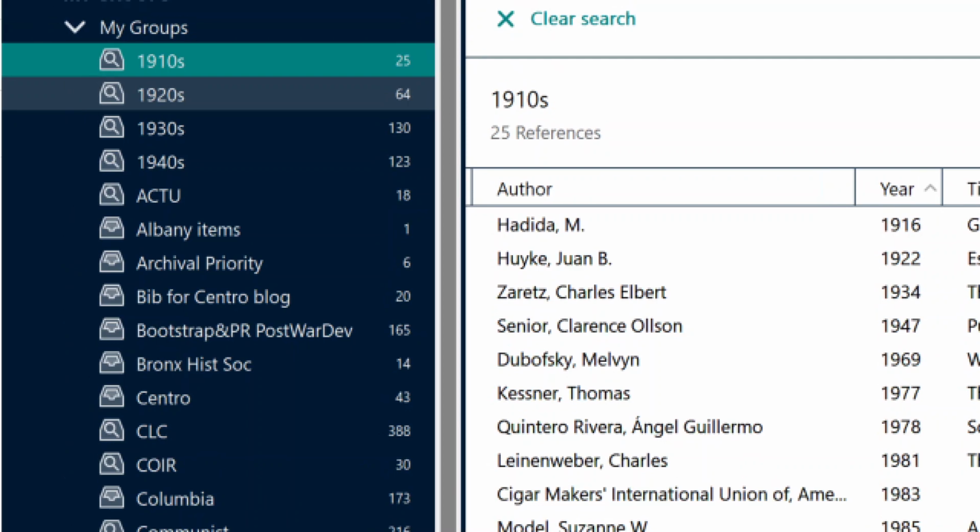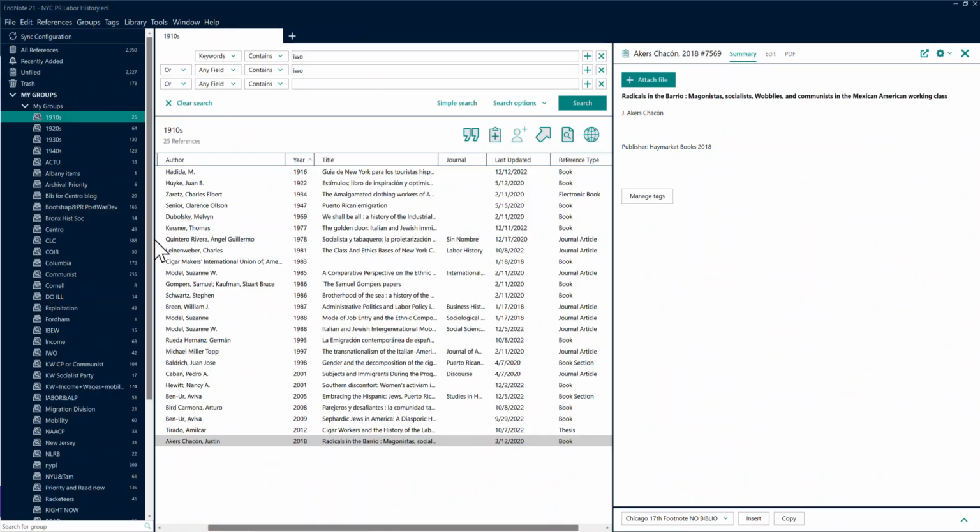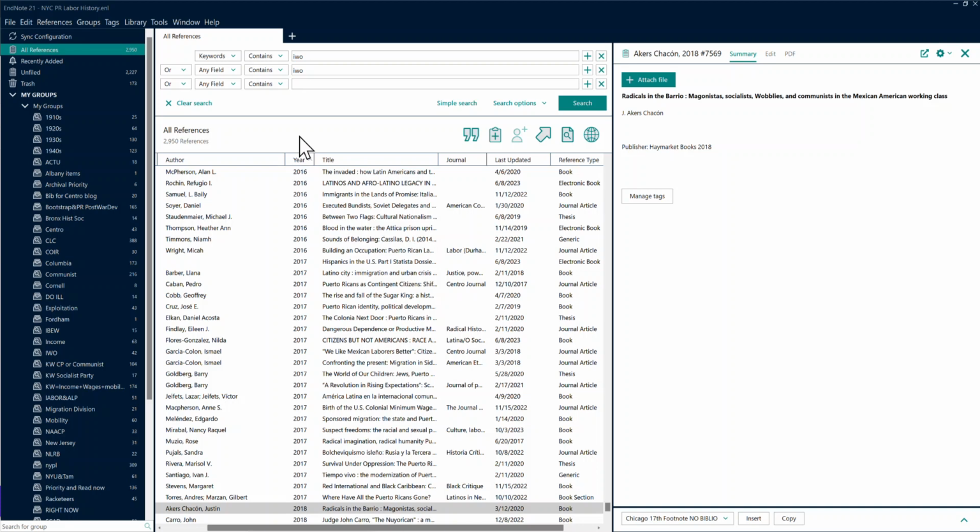So for my broadest searches, the ones that I know I will go back to, and I have to keep adding groups here for the 50s, 60s, and 70s, the system, the software actively adds new records.